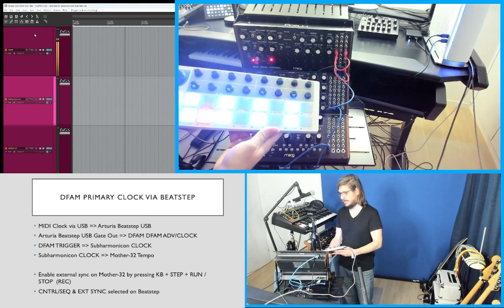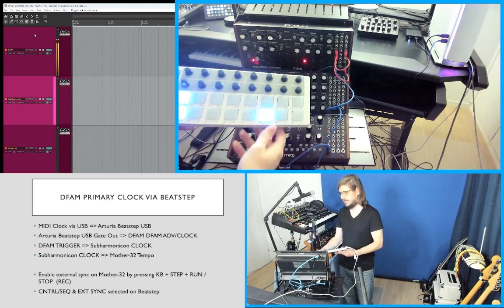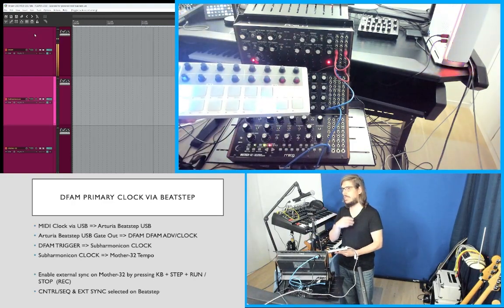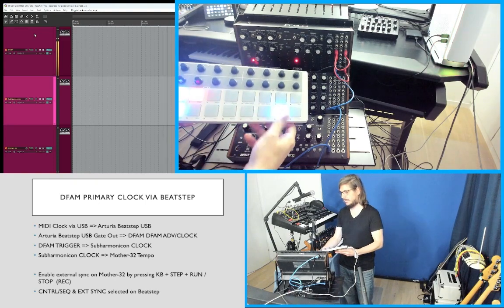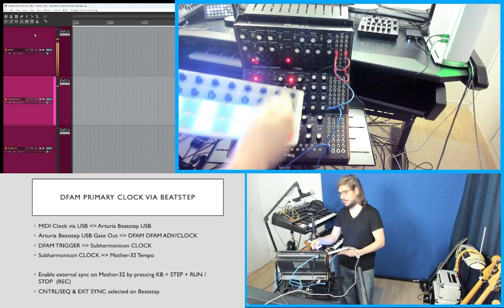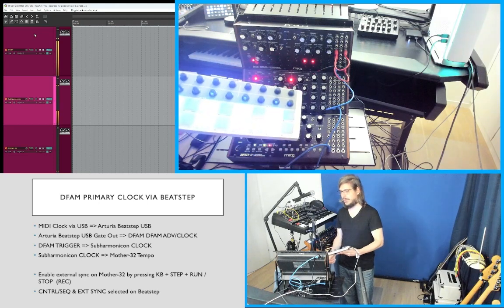I now have the possibility to define the speed. So I have it on the 8 notes of the DAW, but I can double it, 16 notes, and make it faster.